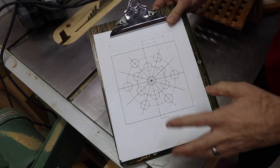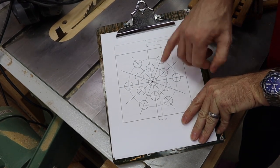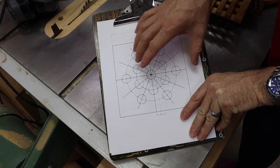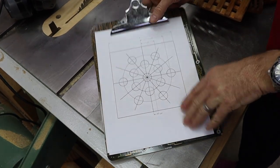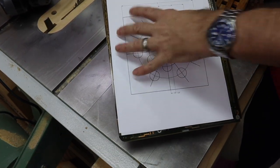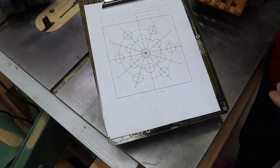I tried several designs, and what I settled on was a series of circles, circles within circles. So a circle in the middle, then a ring of circles, and another ring of circles, and I played around with a whole bunch of different sizes and dimensions before settling on this. And then I printed it out life-size so I could just attach it to my block and drill it out.